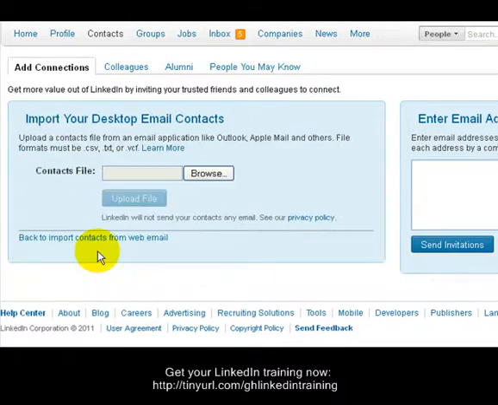What you can do is browse and load a file, and you upload a file which can be a text file or a CSV file. I suggest that you convert your text files into CSV files, or better still, if you've got it on a spreadsheet, a spreadsheet you can convert to CSV, and I'm going to try and show you that now.